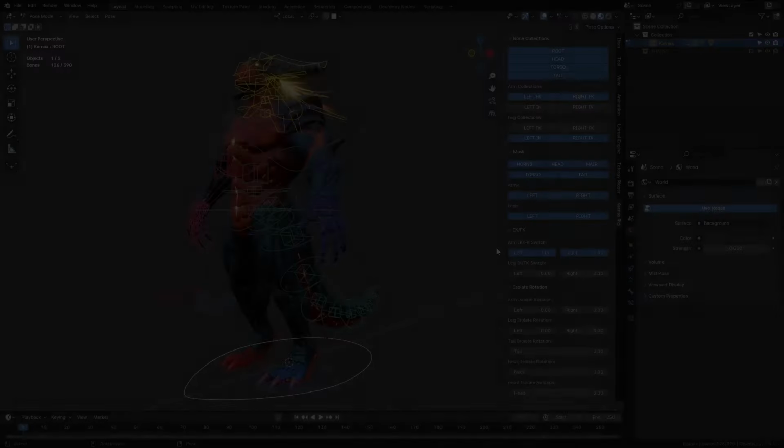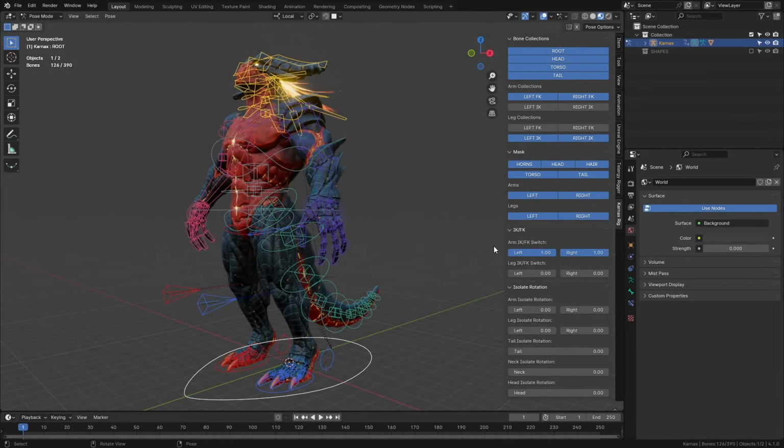Let's go. Alright, so when you open your blend file, this is basically what you should have on your screen. Most likely, if something is different from this, it is the rig UI here. And for it to show up, if it's not already here, you can come here to the scripting tab, and then you just have to press this play button.